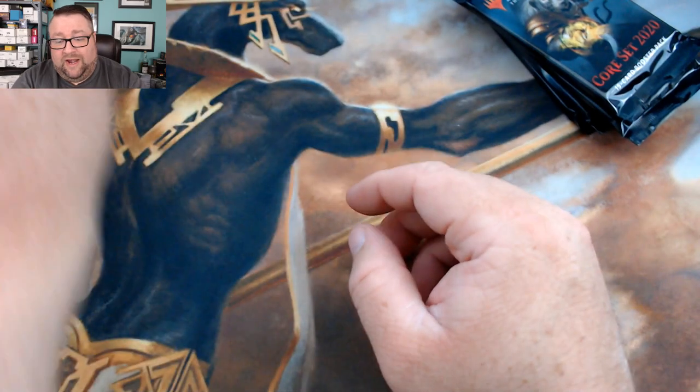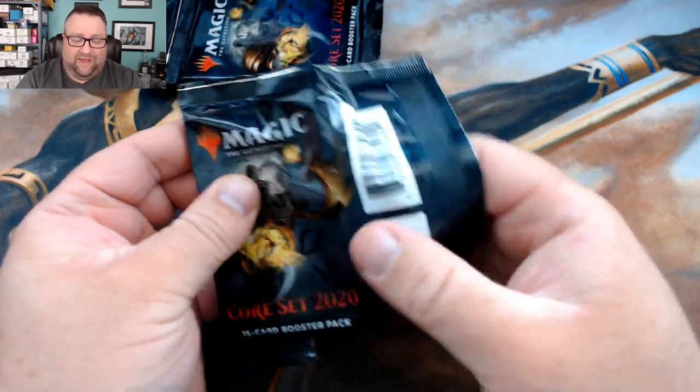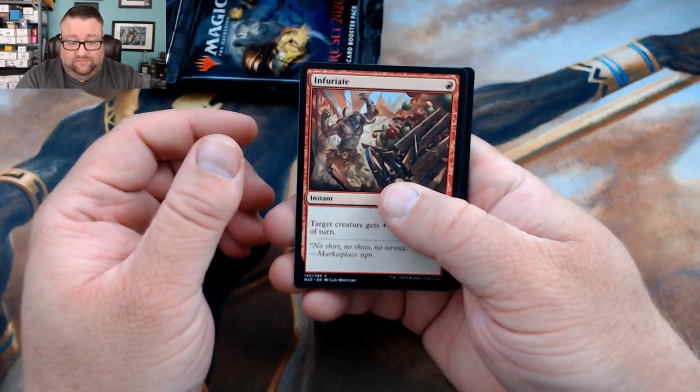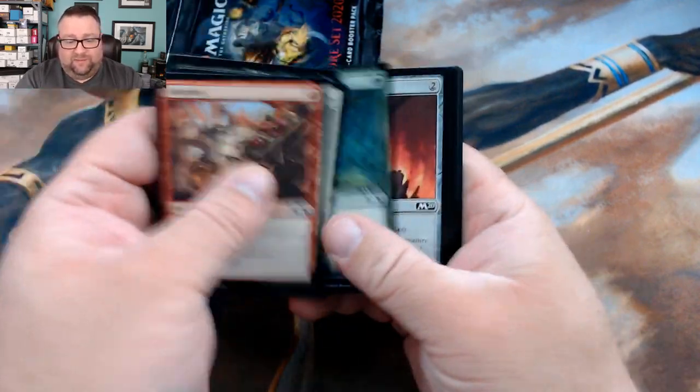All right, next, let's crack these packs open. Essentially, whatever is inside here is going to go into the Patreon Build-A-Pack box. If it's an absolute dud rare, it might find its way into the common spot, but we'll see. Let's flip through that stuff.